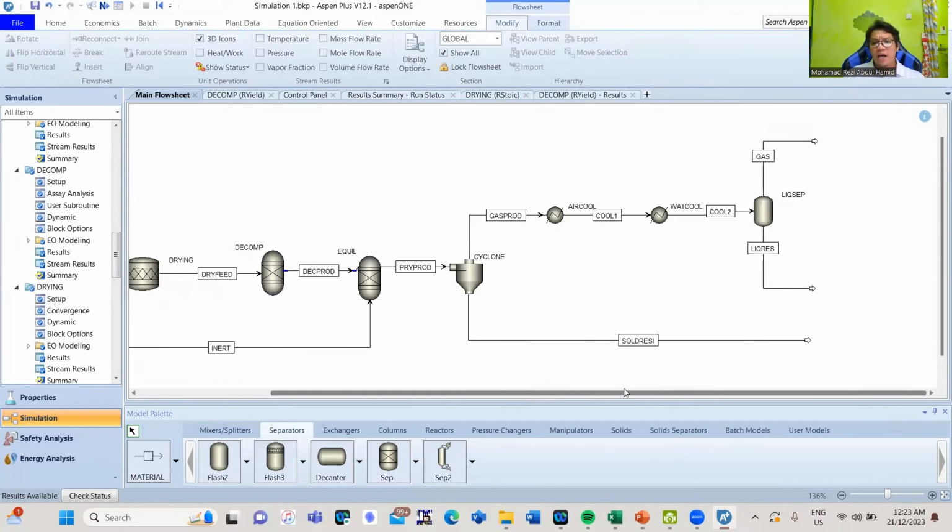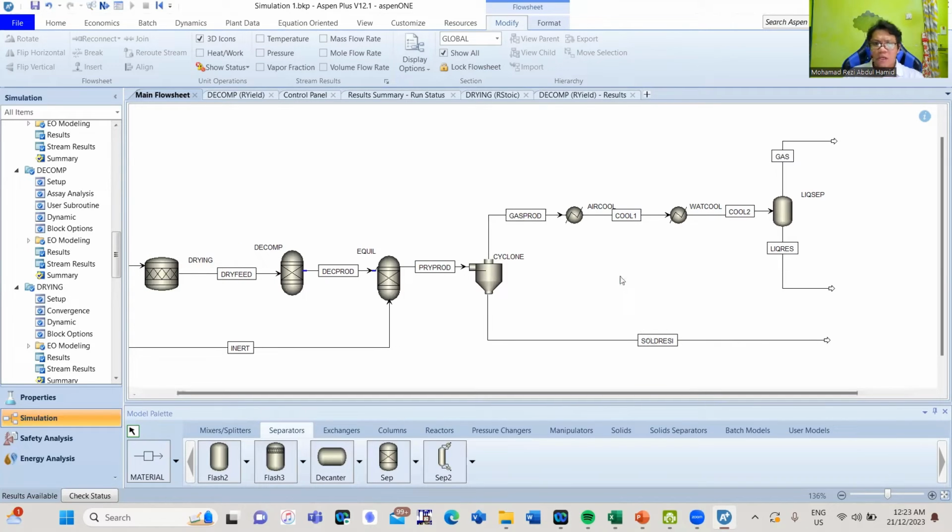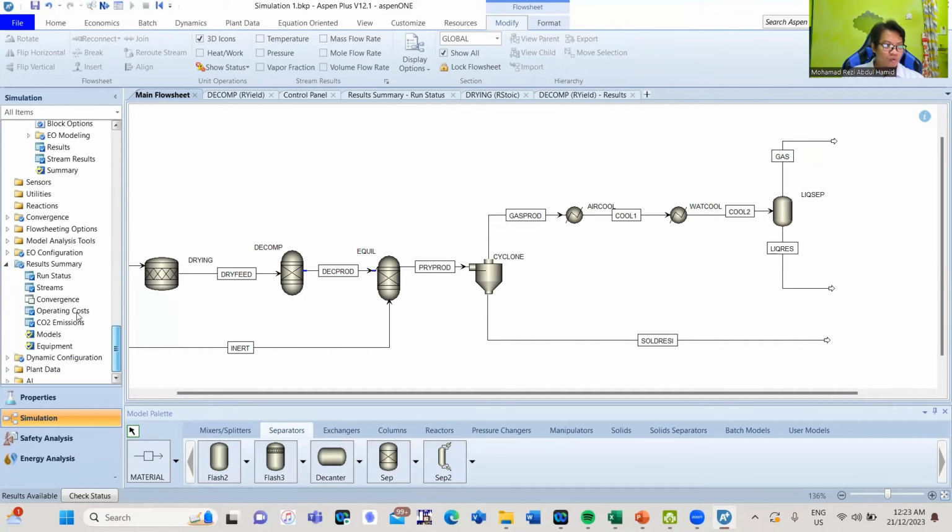Next, what are the requirements for our simulation? We need to calculate the solid residue, basically your char plus ash, that is carbon plus ash composition, changes with respect to pyrolysis temperature, and the gas composition here, how it changes as a function of temperature. One way to do this is to keep changing the temperature and record the number, record the number, record the number. But I don't want to do that. What I'm going to do is go to the model analysis tool, go to sensitivity.